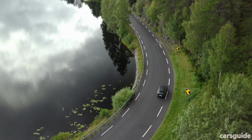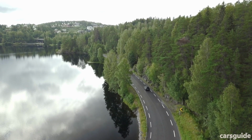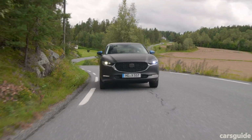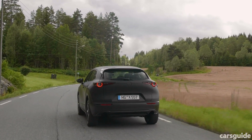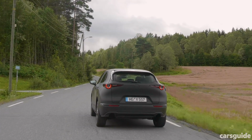It's hard to overstate what a big move this EV is for Mazda, which is why I was willing to take the unusual move of letting us drive it long before it's finished, and before we all get to see what it looks like at the Tokyo Motor Show in October. The fact that the prototype is this size, however, suggests it will be a small city SUV when it arrives.